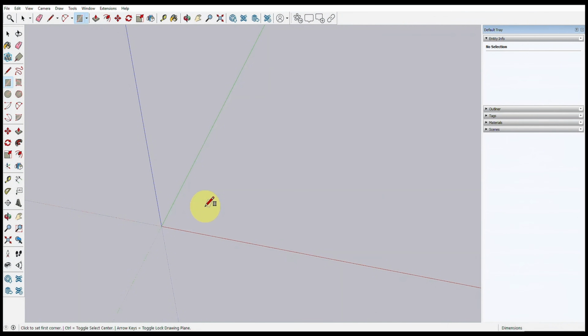If I click, you can see it starts drawing the rectangular from the corner. There are two different types of rectangular, and they are identified by that middle line.